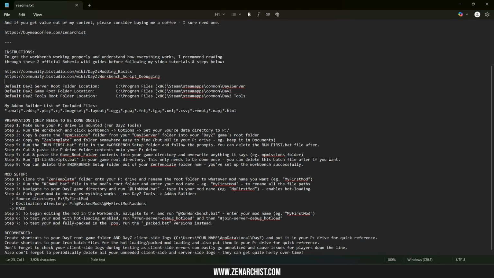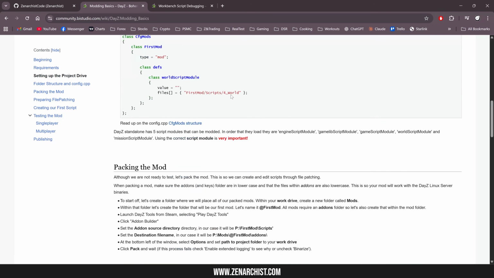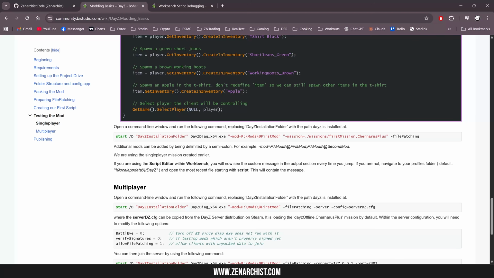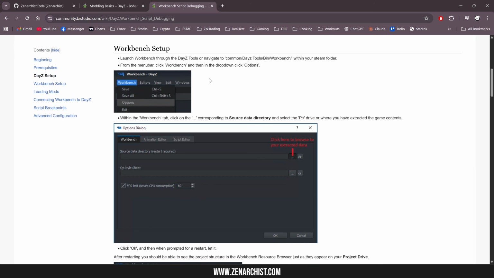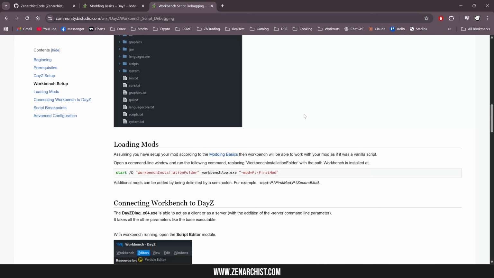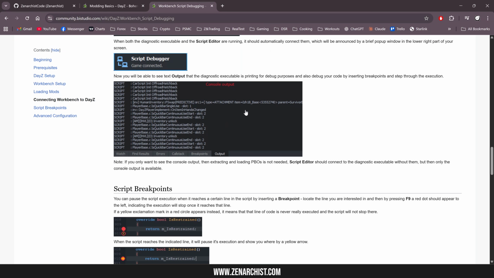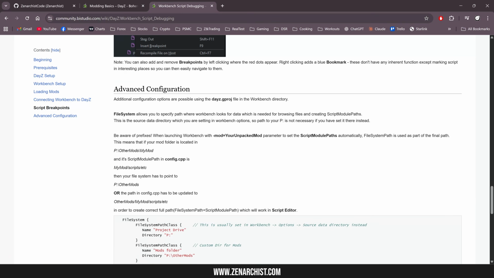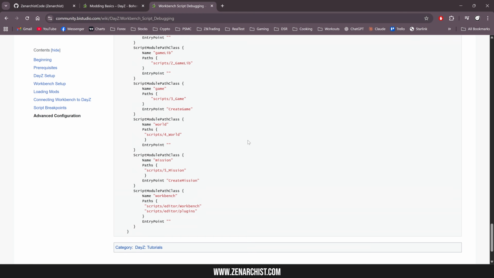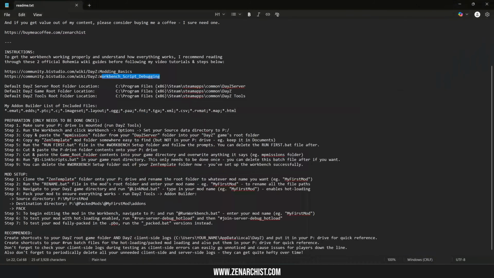to make it very obvious and clear what to do with each step. So the first thing I recommend doing is reading the Bohemia documentation on the basics of DayZ modding and the basics of the workbench. Read through these. What I'll show you today will do all of this. There are some mistakes in this wiki, so I don't recommend following it word for word. Just follow my guide, but I do recommend reading through this so you get a basic understanding of how this all works, or how it should work.